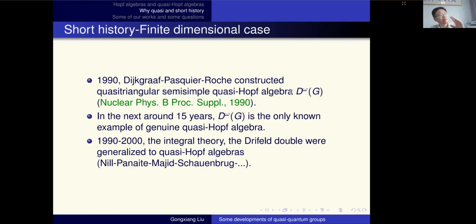Although his proof had some gaps, he gave the intuition, and his intuition is correct. He told us the Drinfeld double of a quasi-Hopf algebra is still a quasi-Hopf algebra. It means that as an algebra, it is still associative. We fixed this gap, by Schauenburg at last and others, of course, not only Schauenburg. So that's the reason why sometimes we call the dual of a quasi-Hopf algebra a modular algebra.